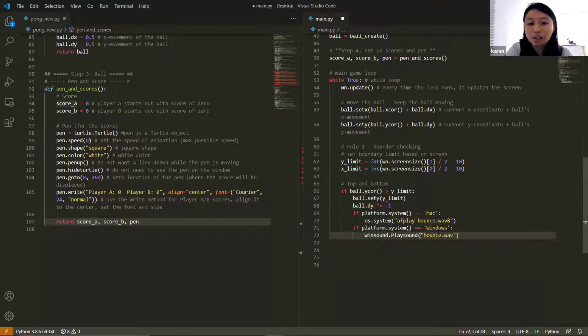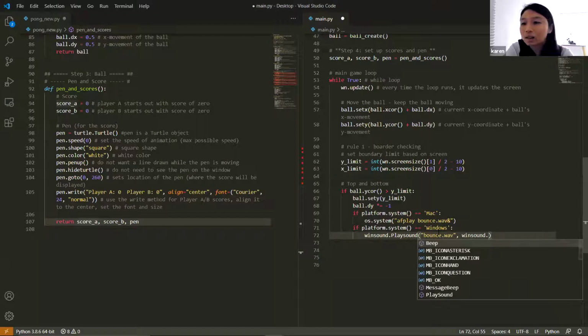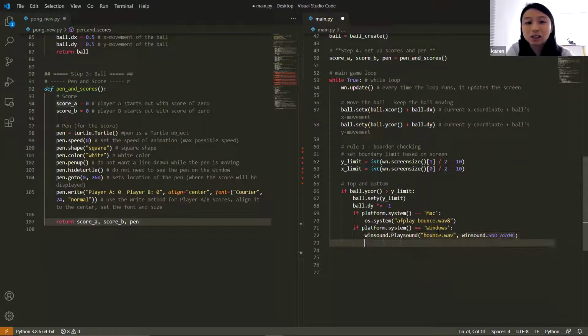You don't really need the if statement. When sound dot SFD. How do I know? I Google it. In case you guys are wondering how I know what function to use, I don't.